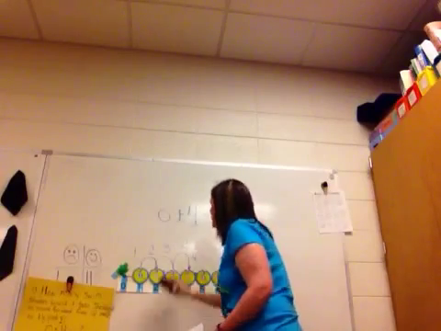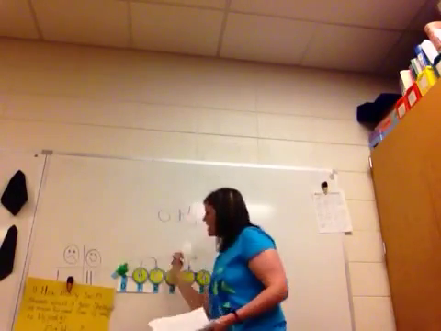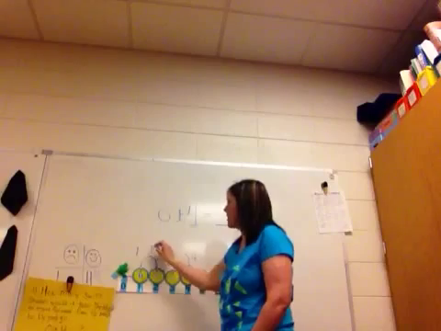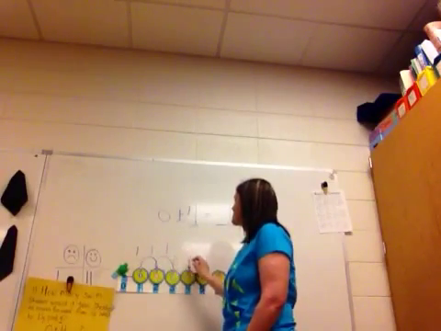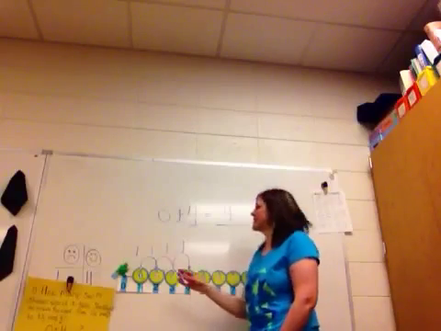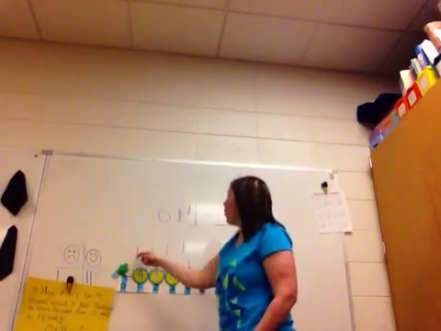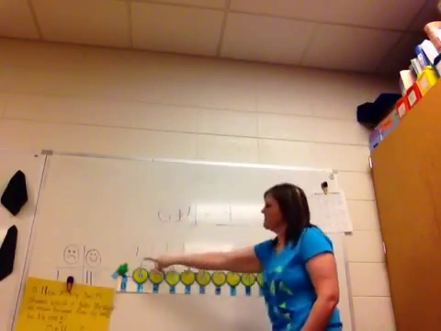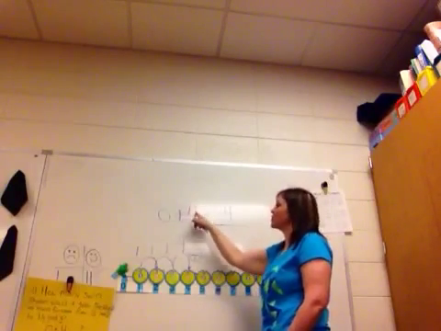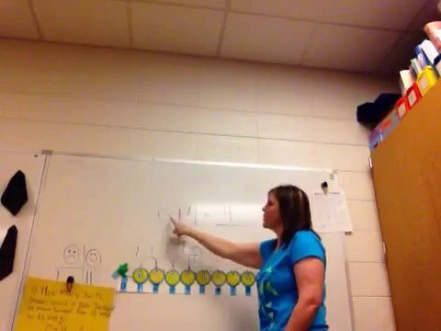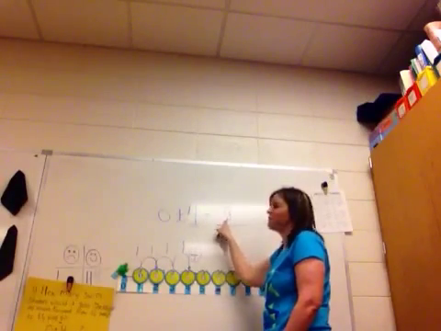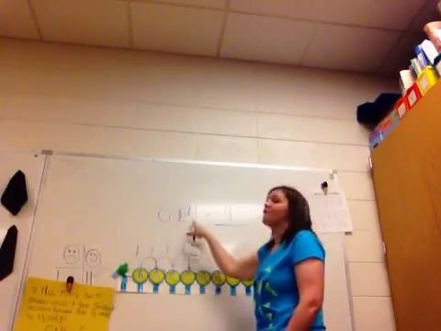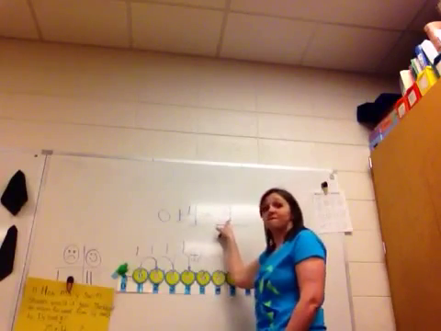We could also write it this way. We know that he did a stroke. 1 tally, he went another one, and another one. So let's add up our tallies. Count with me, get ready. 1, 2, 3, 4. It is the same. So if he was on 0 and he did 4 strokes, it would be 0 plus 4 equals 4. I want you to say that along with me. 0 plus 4 equals 4.